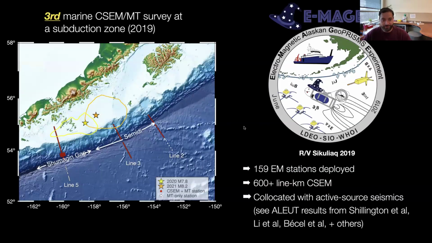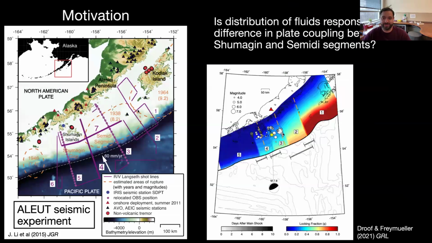Okay, so it is 40 minutes into this, so I'm going to zoom through this really fast, and I apologize for that. For this last bit, we collected 3 profiles of active source, so basic controlled source EM, and also these all collected MT data, this time off the Aleutian Alaska margin. Conveniently, this survey occurred in summer 2019, and a year or so later, we had these 2 earthquakes, one of which partially filled in the Shumagin gap, this seismic gap. And so that's what I'm going to focus on for this last little bit of the talk.